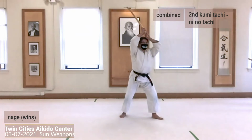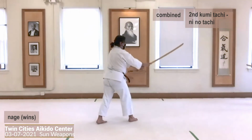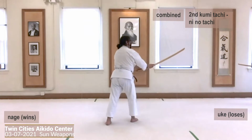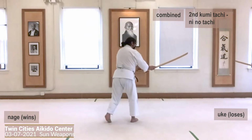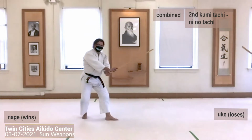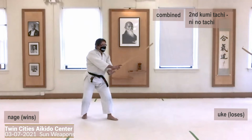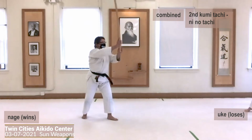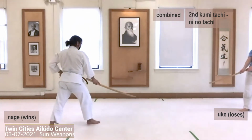I'm going to raise jodan position, step my left foot back, engage their blade. As I push to my left, they're going to be sneaky, go underneath, and then step and ski. From here, I just leave my blade there and bring my foot back. One more time, we push to our right side. They're going to step over to do shomen. We raise jodan position, and then cut down their center line.